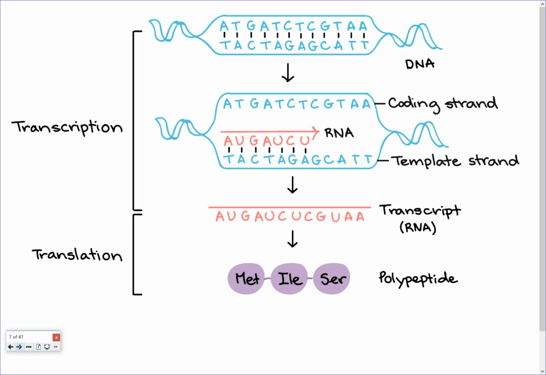Here you can see the bigger picture. And you will see the template strand, or the one strand of the DNA. The other strand is called the coding strand. And later on I'm going to show you that the coding strand is actually the instructions for the gene. Because you'll notice that the A here matches up with the A there. Now we know that RNA does not have any T's, so instead of a T you'll have a U. And if you follow along, G to G and A to A. And if this continues, you will see the pattern continues.